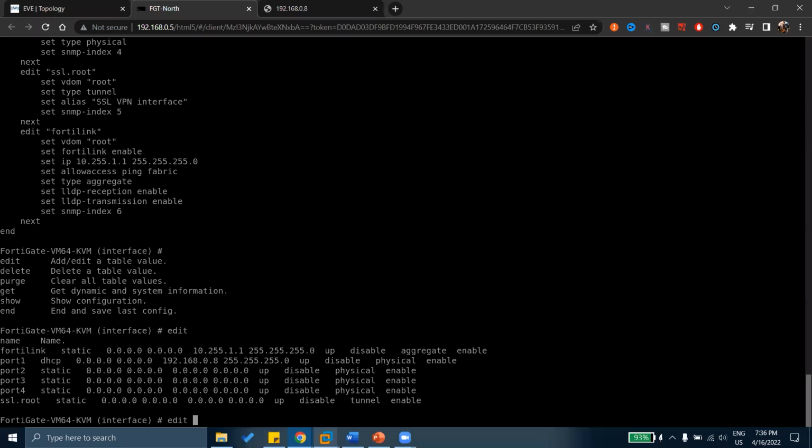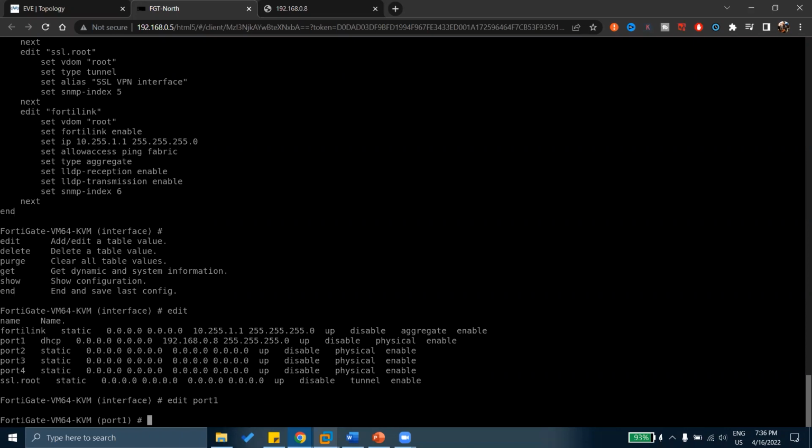But this is only once you get inside the interfaces, this is what you'll get. So it says port 1 DHCP, you have an IP address. Then port 2, 3, 4 doesn't have anything. Those are physical interfaces and all that stuff. Anyway, I will go into port 1, enter. It will ask if you really want to go into port 1. It will give a space, and if the command is correct, I'll just hit enter again.